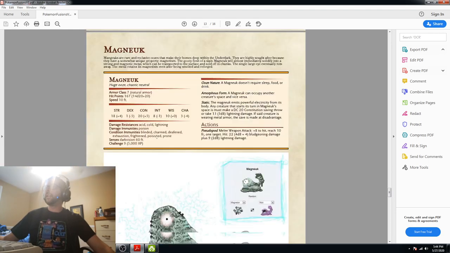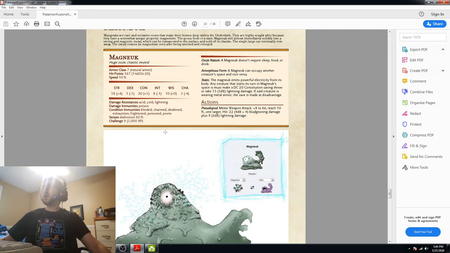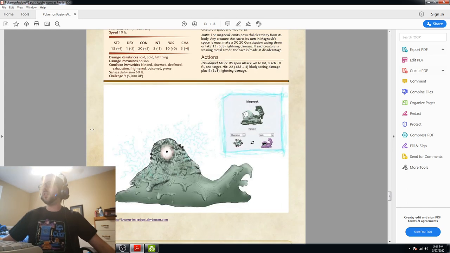Ooh. Yeah. So in D&D, you're probably familiar with oozes and stuff. And this is kind of unique. It's an ooze, a huge ooze, but it's magnetic. So what I see, and this is just something I would do as a DM, I would keep its static ability, but I would also give it another ability. If you're within 10 feet, I would make you do a strength save if you're holding a weapon. And if you fail, then that weapon is going to be attached to the ooze.